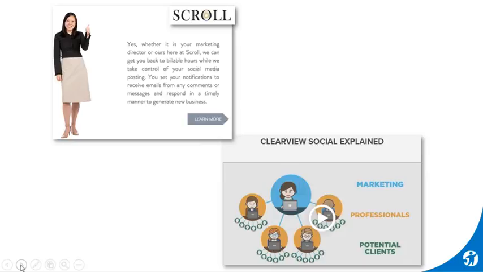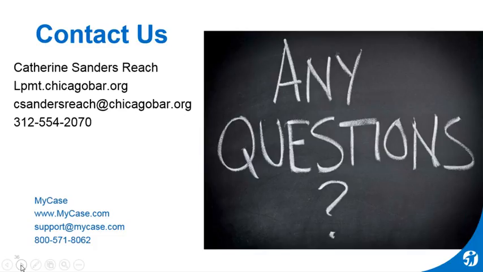In your materials, there's a link. Bob Ambrosi did a great review of Scroll Digital and compared it with Clearview Social, talked about this notion of authenticity and also needing to review the content before it goes out. I'm in complete agreement with Bob on that. That said, any help you can get, if this is something that's in your goals that you want to do, that you want to get more active on social media, there's a lot of different tools on the market to help with that. So Stephanie, that's what I've got.